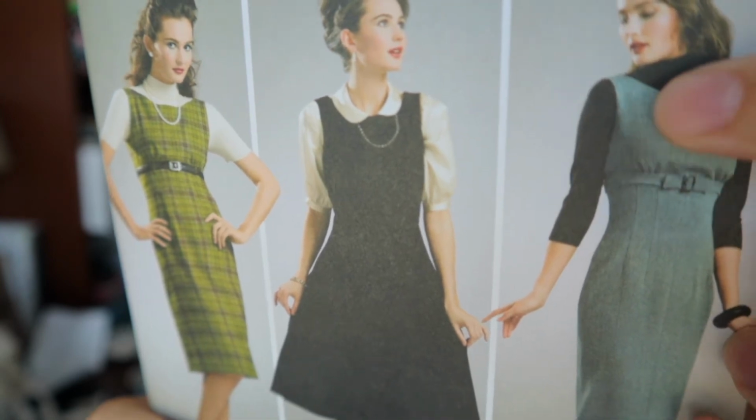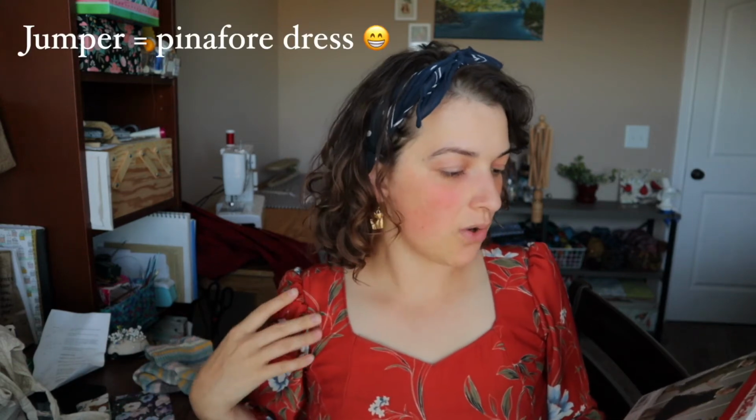I will have to make a full bust adjustment, and one thing that my sister really disliked about it was, and I don't know if you can really tell, maybe you can, on her arm, that armhole is one of those ones that's really bad about cutting right into this section of your arm. And so my sister didn't really end up wearing the jumpers that I made for her too much. So I will need to round that in a little bit more so it doesn't cut into my arm, because that is one of my least favorite things about handmade dresses. When it does that, it drives me insane.